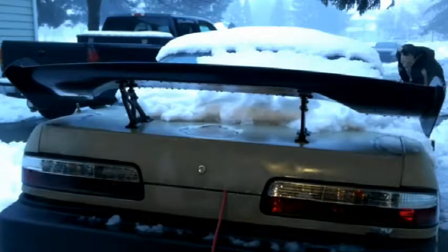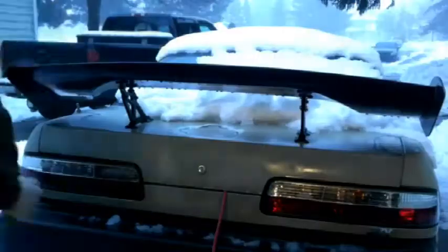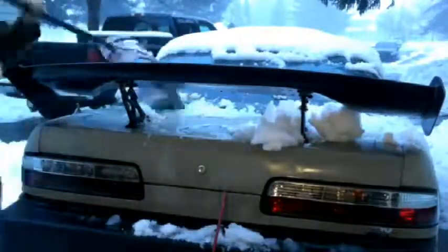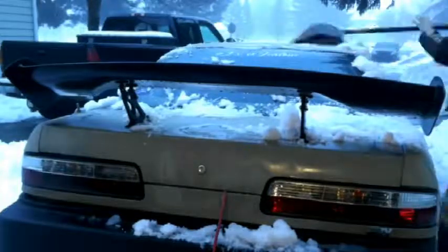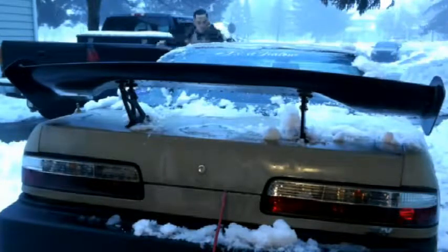All right, so I got the car running finally, and first thing you do, remove the snow. And then we're gonna pull it in the garage and pretty much get it ready for track days and drift days. Just get it all put back together.